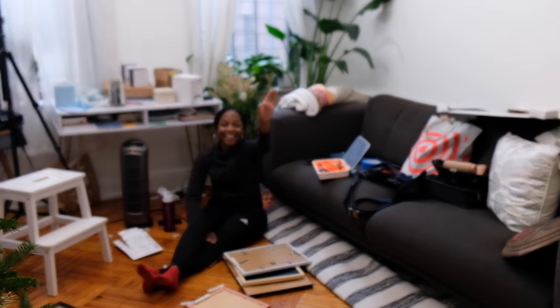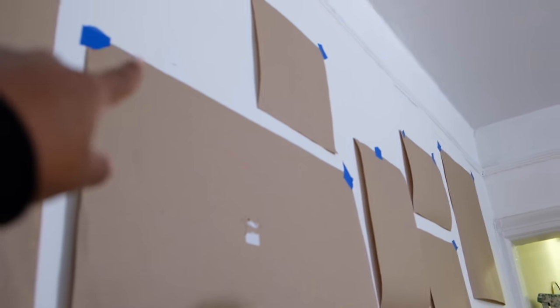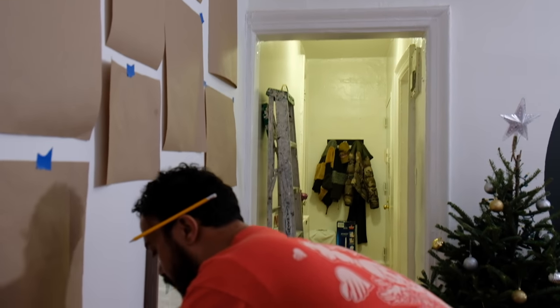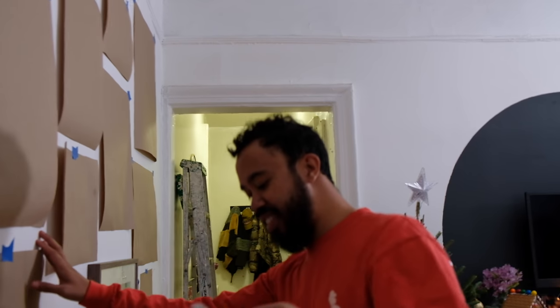I think when you moved it, it got a little crooked, but it's good. What you said before with the pencil. So you know I got my pencil right here, so I'm about to do some work. Okay. So you climb up here. But you don't need that. You need to mark the paper. Mark the tops and the sides of the paper, because then you're going to take the paper down. You just got to remind your handyman. I was too excited about the pencil in my hair.